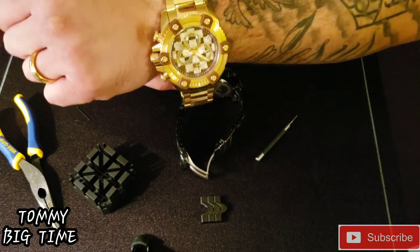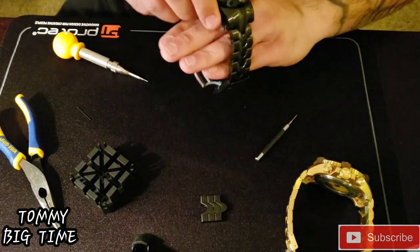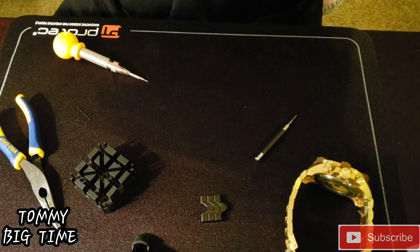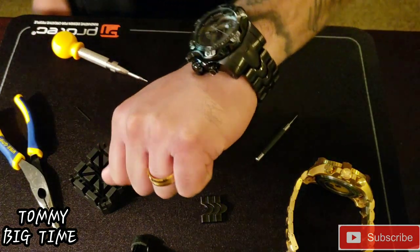Got the mosaic on the wrist. Now I'm just trying this on to see how I'm doing as far as size wise. Now when I'm done sizing it, I shouldn't be able to get over my hand. If it fits over my hand, then it's too big for him.